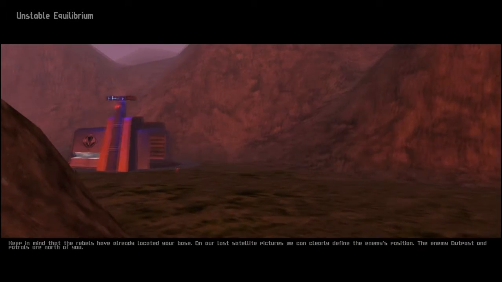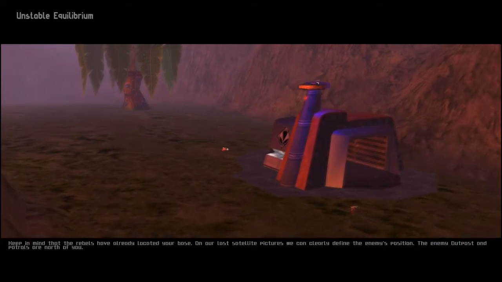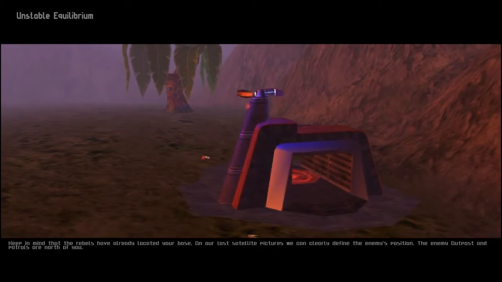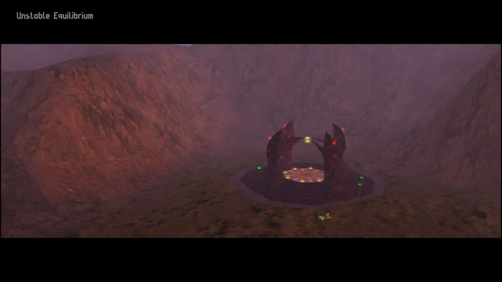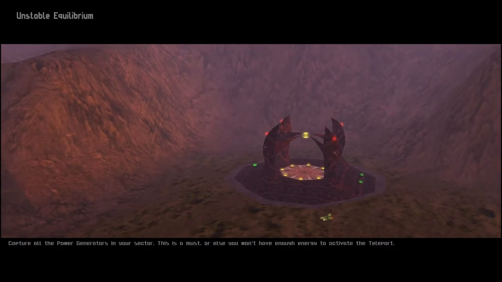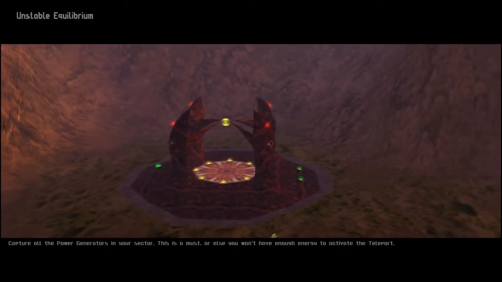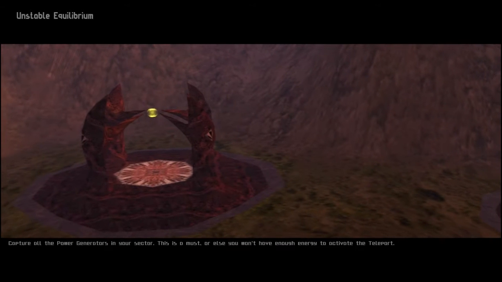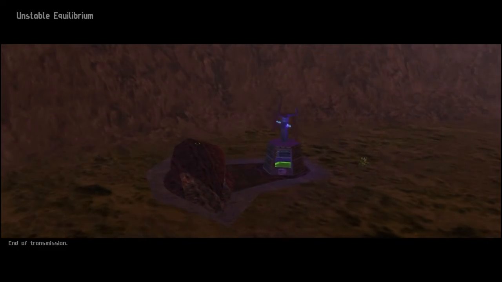Keep in mind that the rebels have already located your base. On our last satellite pictures, we can clearly define the enemy's position. The enemy outpost and patrols are north of you. Battle mission. Capture all the generators in your sector. This is a must, or else you won't have enough energy to activate the teleport. Capture and activate the teleport. End of transmission.